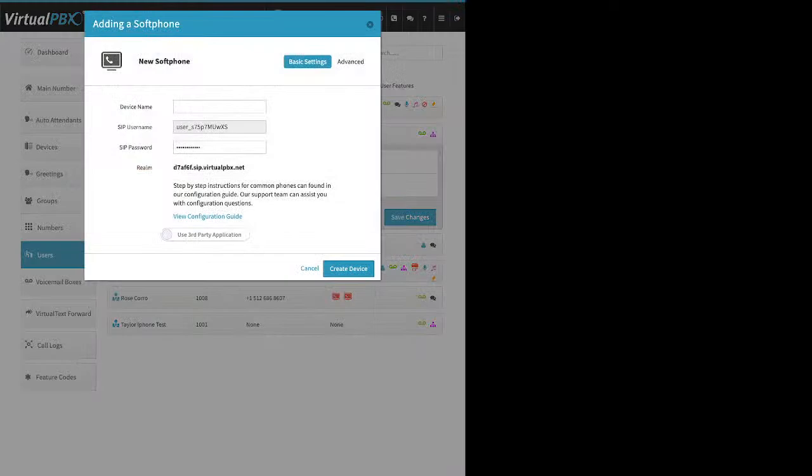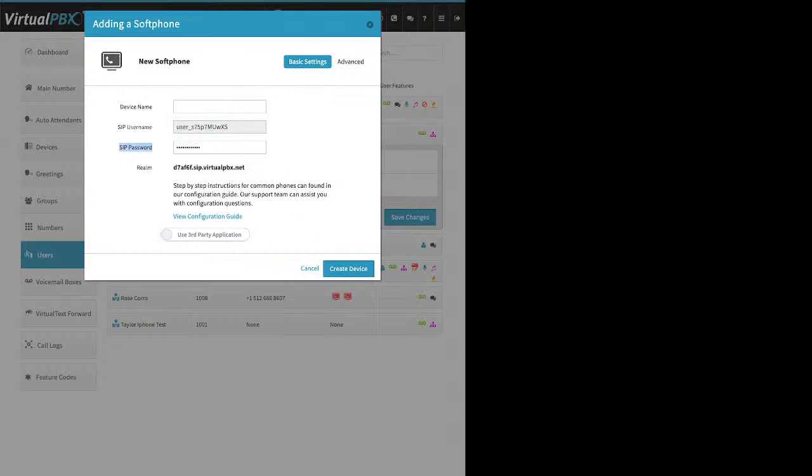And here you have a big box. Now, the system will default this to that you're going to use a third-party soft phone, right? Meaning you're using someone else's application. That's fine. If you want to do that, that's up to you. If that's the case, right, you need to give it a name. The SIP password or the SIP username, you want to copy this and paste it into a document or the actual application you're going to use or where it needs it to be. Right? It's one of the pieces of information you need to program the device.